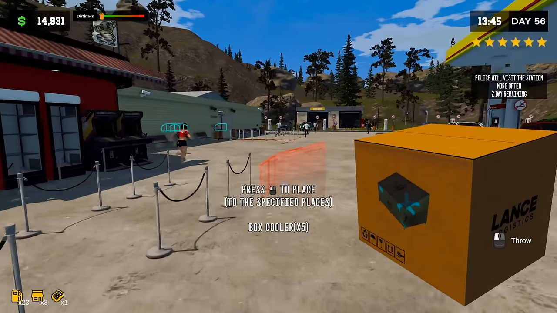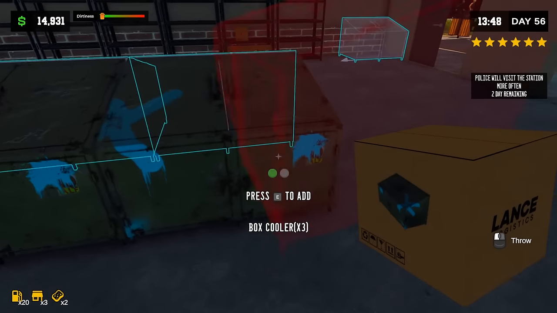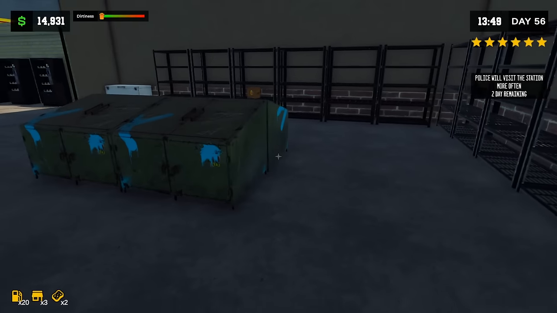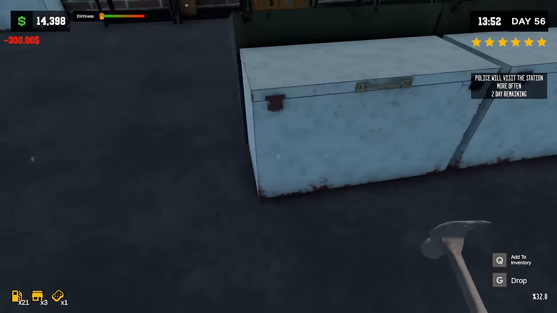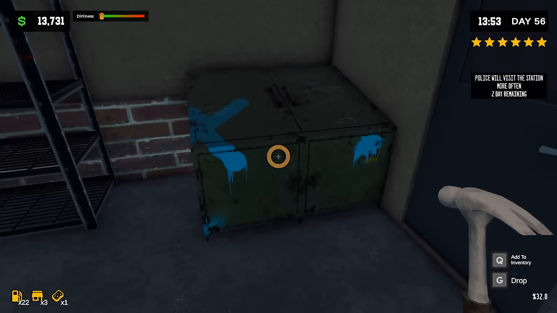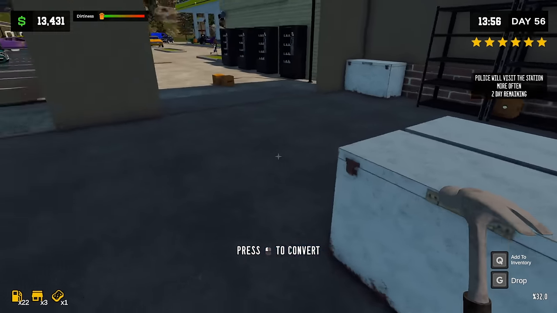Okay, I got this box cooler here. I bought five of them. They go, oh, the store. Oh, that makes sense because I read in the update that milk and cooling liquids and stuff can't actually spoil now. And you can upgrade these as well? Yes, let's please upgrade these. They look like dumpsters right now. Now they look a little bit more appropriate. There we go. So now my stockers should put the cool stuff in here.